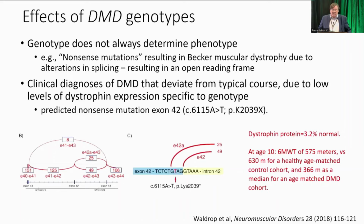Some mutations, for example, are predicted with Duchenne muscular dystrophy. This is a complicated slide, describing a boy who putatively had a nonsense mutation, came to our clinic, and wanted to be in a study with a presumed nonsense mutation for DMD. He was told by someone he had Duchenne muscular dystrophy, but in fact, despite having what was read out as a nonsense allele, it had an effect on splicing that allowed very low-level expression, about 3% of dystrophin expression. He's still walking with no further treatment at age 17. He's a manager on the baseball team. He gets up to bat once a year. They put a pinch runner in for him, but he gets up and bats every year.